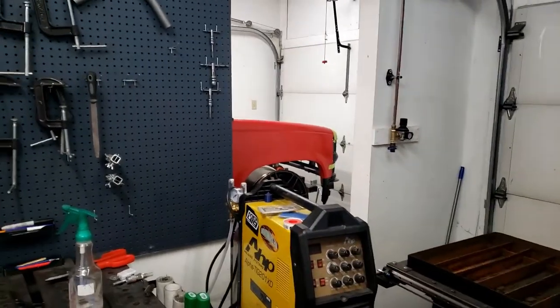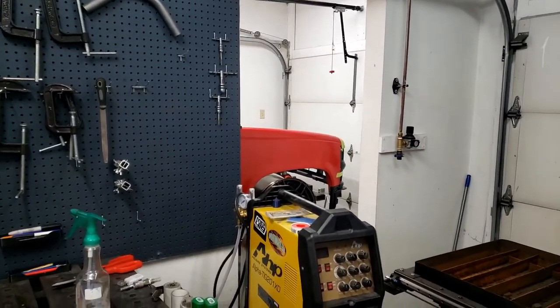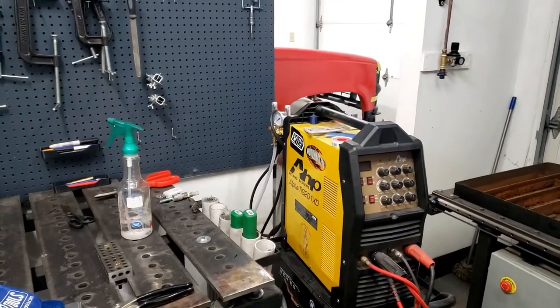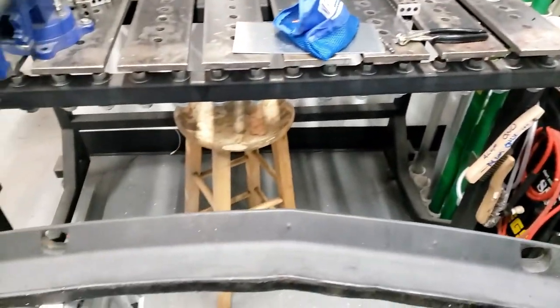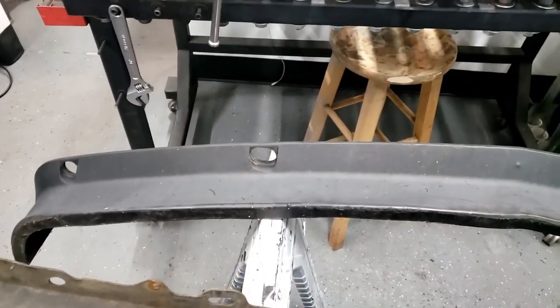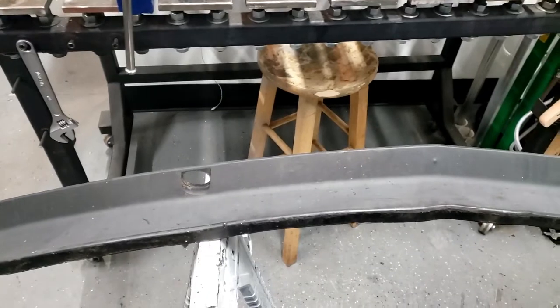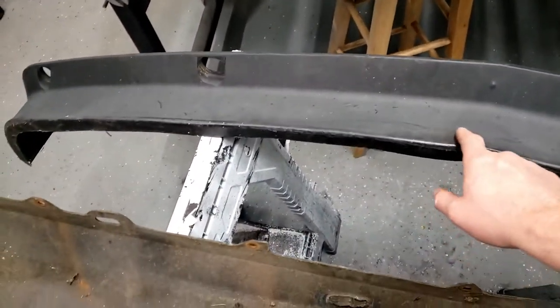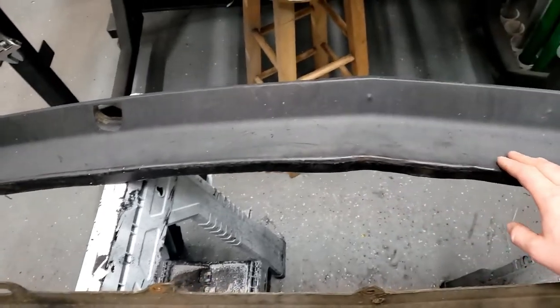turbines pointing outward, compressors pointing inward, and because of that, we need to run an intake below the intercooler. Generally speaking, I wouldn't do that on a street vehicle just because of dirt and stuff like that you can pick up, but I have a plan for that, so we're going to be okay. That being said, I need a way of getting good air into here, so we might modify this.